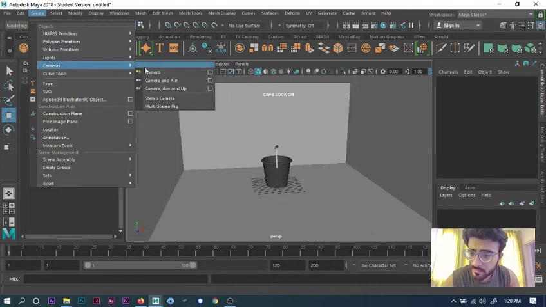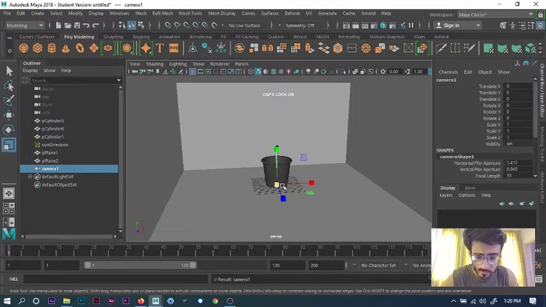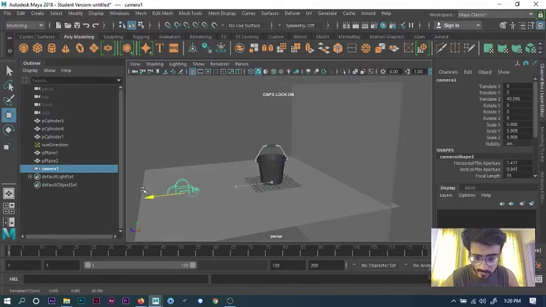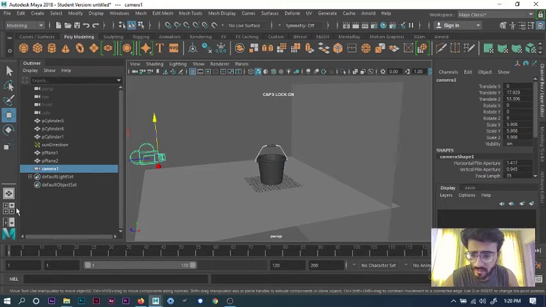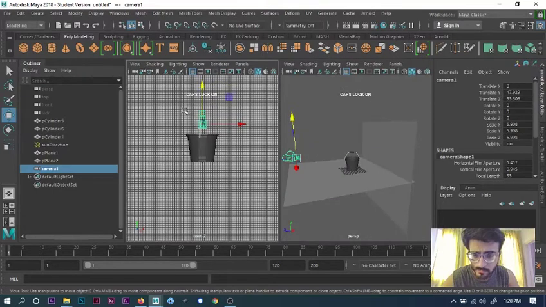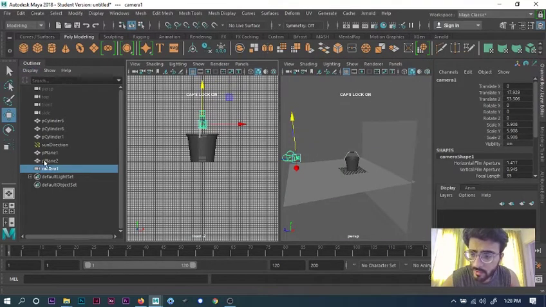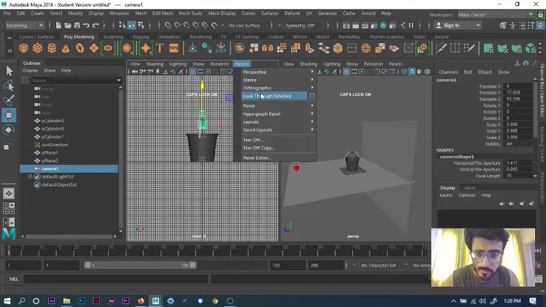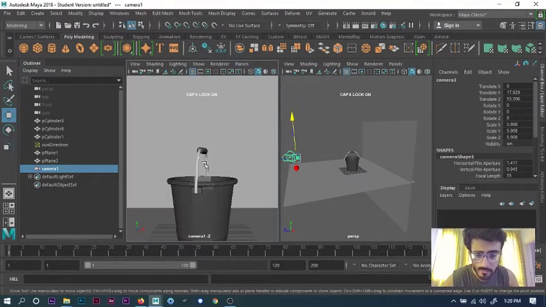Cameras and camera. Increase the size of the camera. Go here, take it back a bit, and then now I will go to the two views, and I will go to perspective camera one.